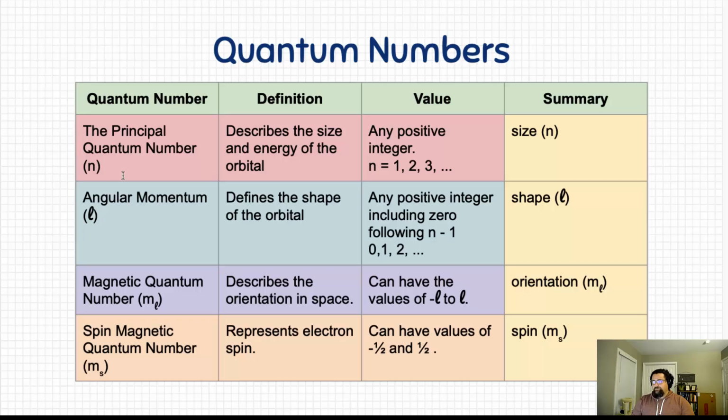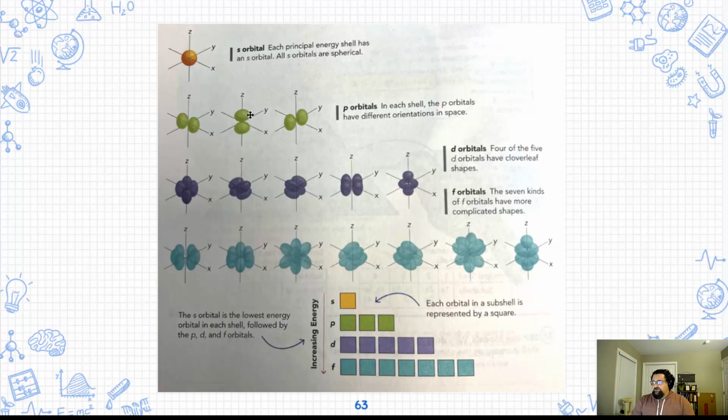You've already seen them. Then there are these angular momentum quantum numbers, and they really talk about the shape. So an s orbital versus a p orbital versus a d orbital, they're the shape. Then you get into magnetic quantum numbers and spin, which kind of talk about, well, does it spin up and down, and what do they look like? We aren't going to get into this in any crazy way now, but I wanted to just give you a little preview that each one of these orbitals has specific quantum numbers associated with it.